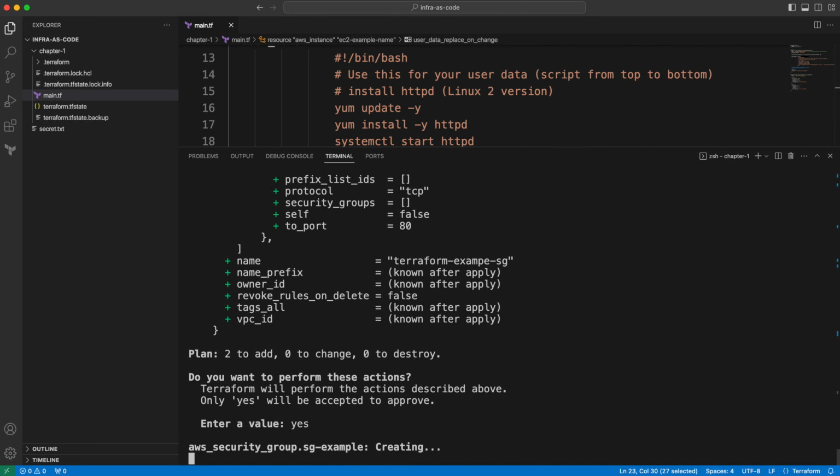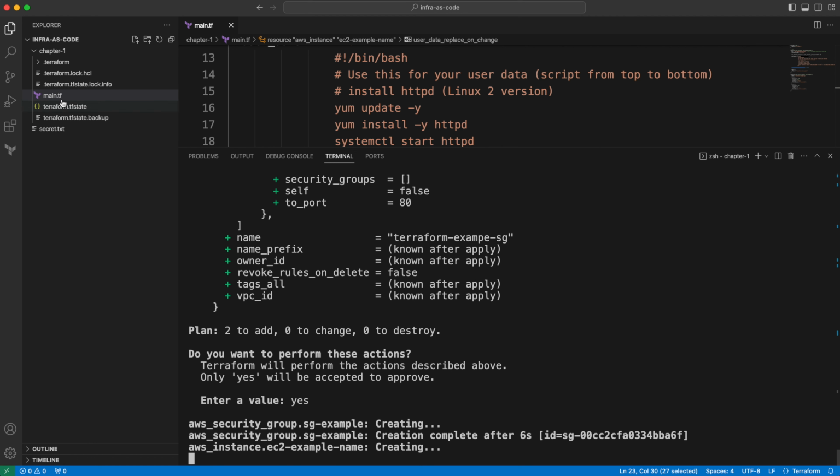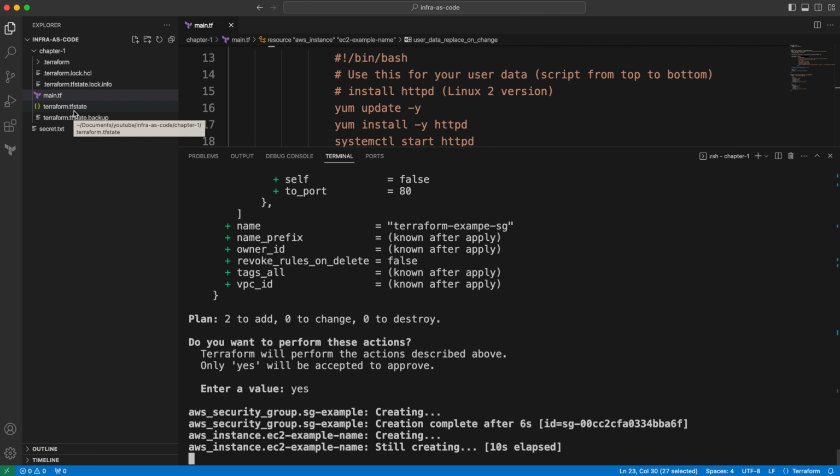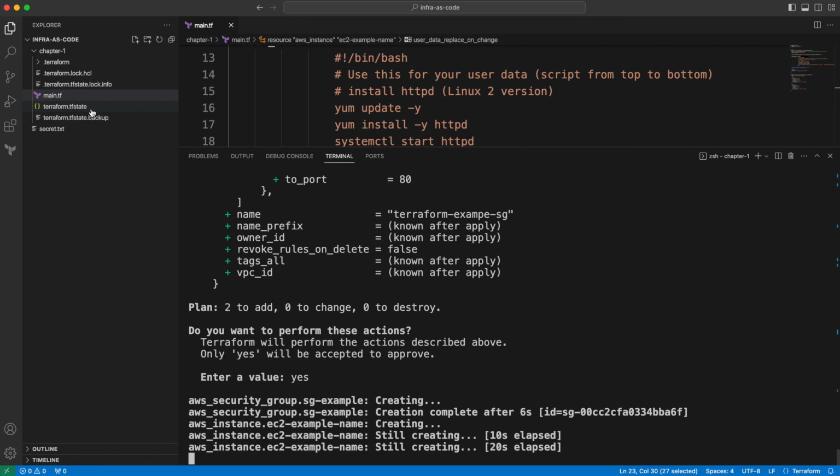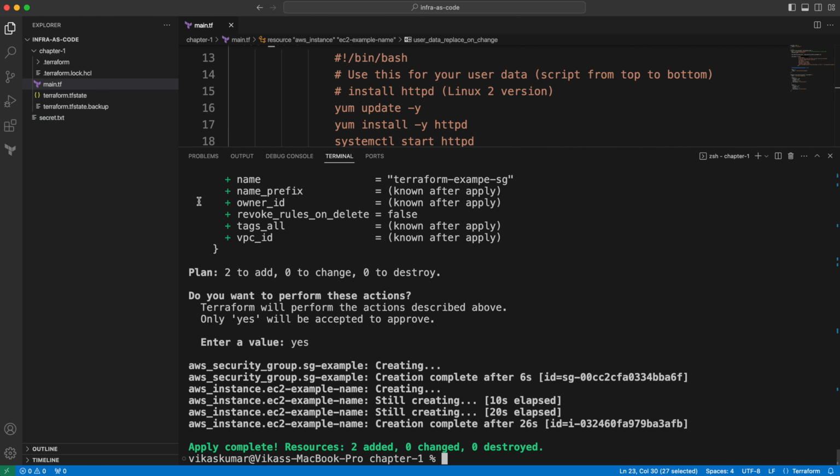First, it will compare the initial state by using this terraform tfstate, and it will see what new changes we are going to apply, and it will display them. Yeah, this is the new change we want to apply, and it will be applied on AWS. In the next lectures I will tell how to secure this tfstate and this backup file. Please make sure these two files are not included in version control.